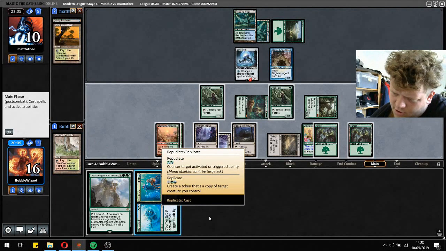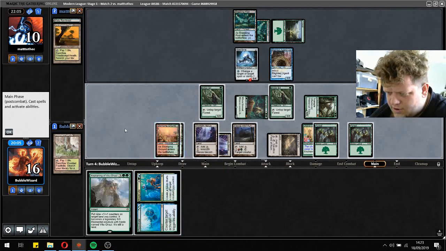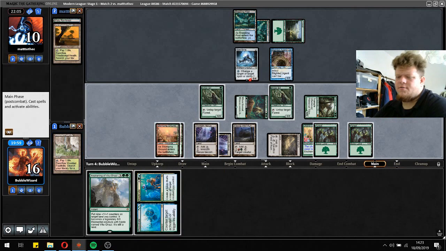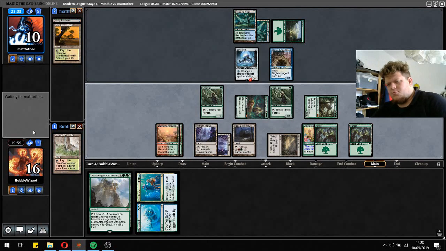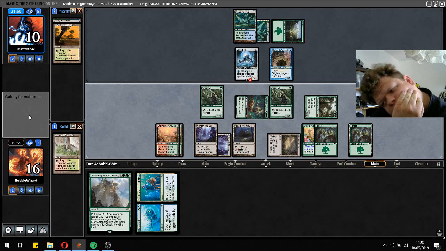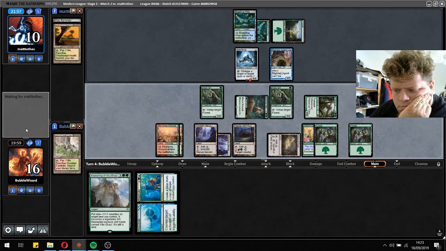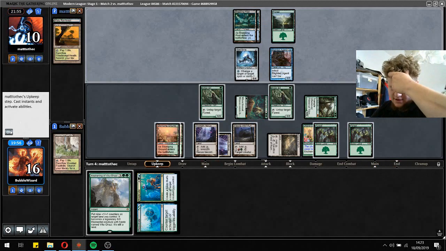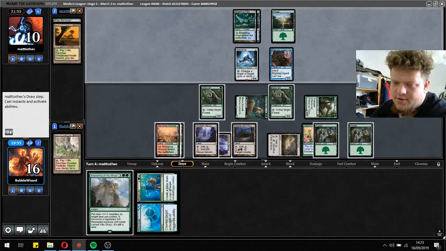Create a token that's a copy of target creature you control. Counter target activated or triggered ability. So we can't, because they can just Spell Skite over and over down to 0 life. We have to be a bit careful there. My intention is to Wolf Run, not to Wolf Run, to Awakening at the end of their turn.